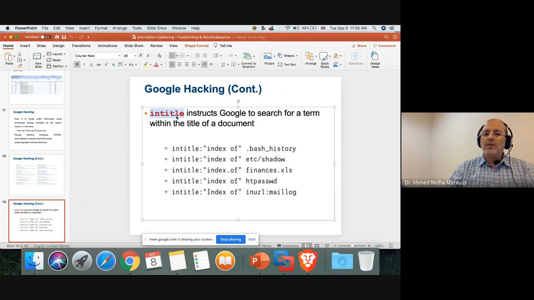When you put the in title advanced operator, you are instructing Google to search for a specific term or word within the title of a document. I'm looking for this word and this and this, and this should appear in the title of the web page you get as a result.